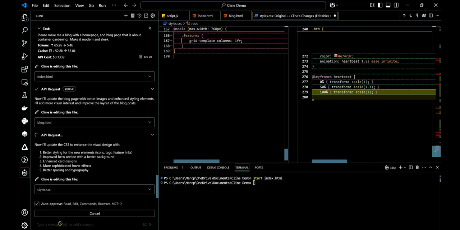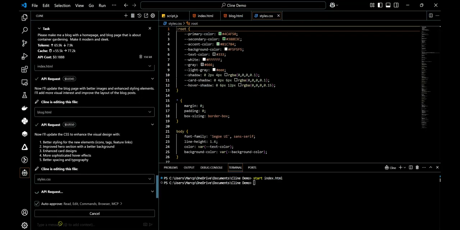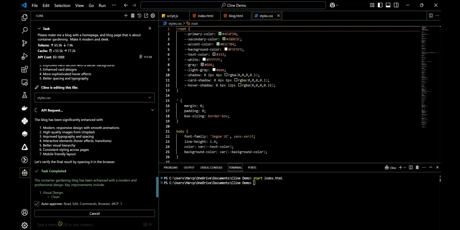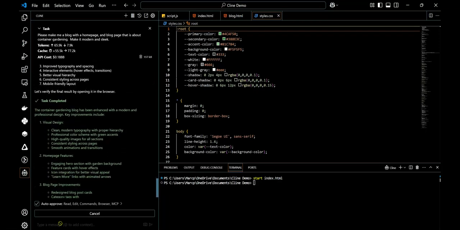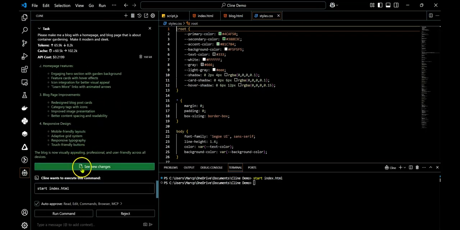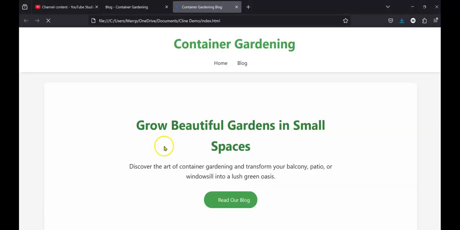And if you had a coder do this on their own, which I have no idea how to do, to be 100% honest with you, if you paid for it, it'd probably cost you a couple thousand dollars just to get the stylings and everything done. And on top of that, it might be a week or two. Now let's take a look. They're done, complete. All right, let's go ahead and run command. Let's see what they updated to.